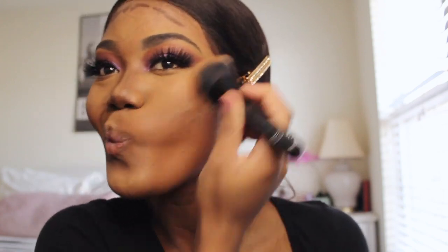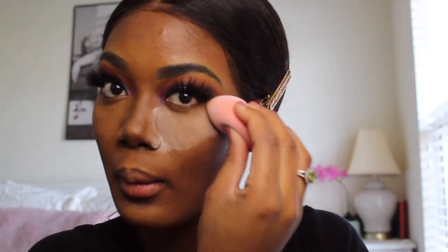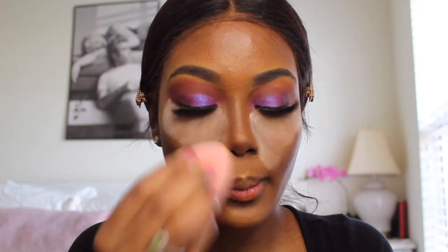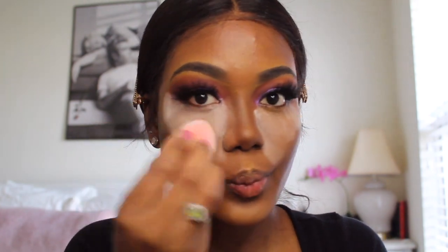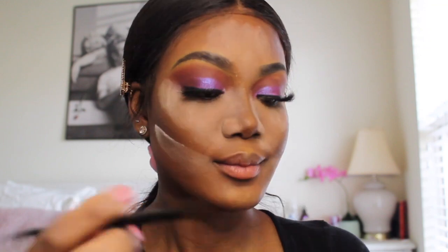I am going to set all this concealer. I'm going to use my favorite translucent powder. It's called Airspun. I do apologize if I did not pronounce that properly, but you can find this face powder literally at Walmart, Walgreens. It smells amazing. It works great. So I'm using my dry beauty blender to apply this loose powder, basically in all my T-zone areas.